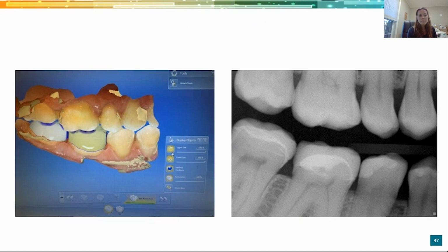And here are our finals, the finals from the design on the left and the restorations on the right. So I know I have good contacts. All my margins are supragingival, and it's very easy to seat these because I can see everything. I'm not subgingival and causing bleeding or anything like that. You check your contacts and you get a really good result.